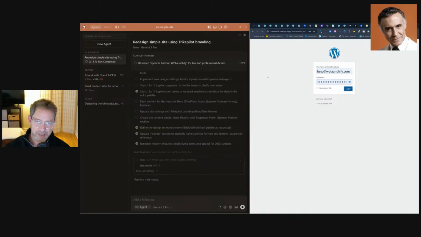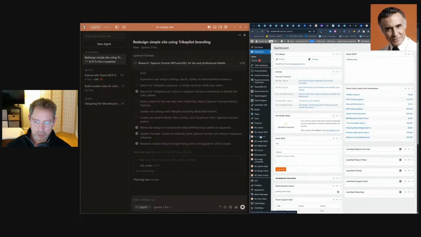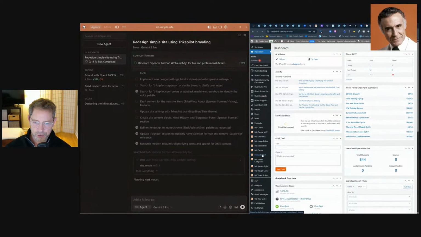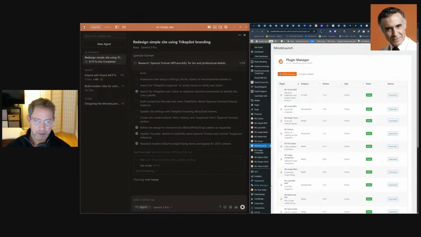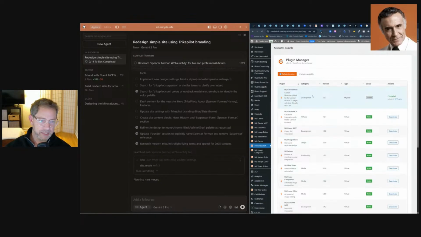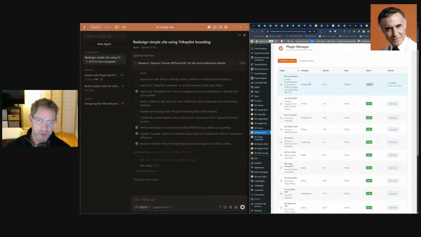If I go in the back end of this, it should be okay, I think. Let's see if I show you the 5.0. You should be having that if you are a MinuteLaunch subscriber, and it will look like this. You will have something that looks essentially like the other MinuteLaunch, but it's much faster and more lightweight. It's version 5.29. Many of you have been asking about that.